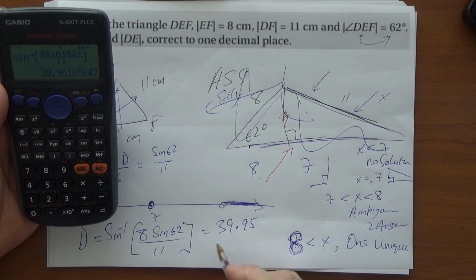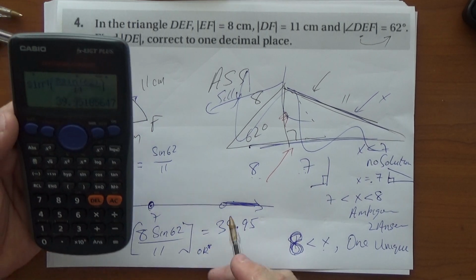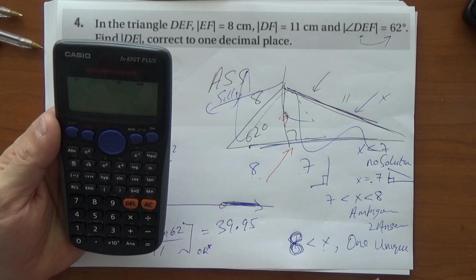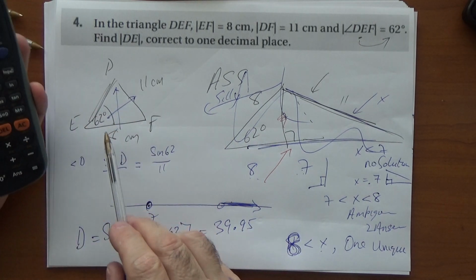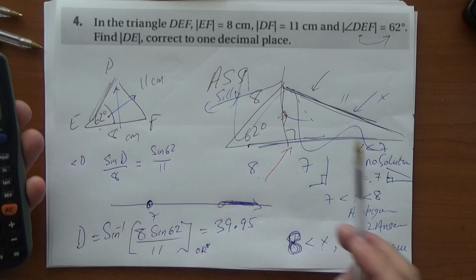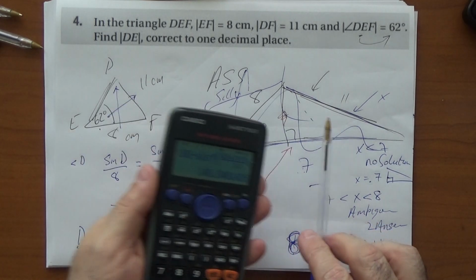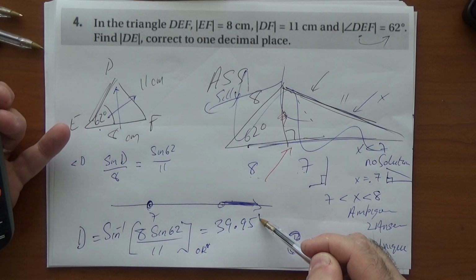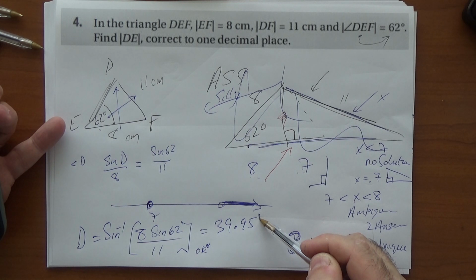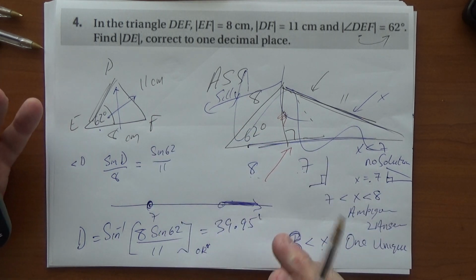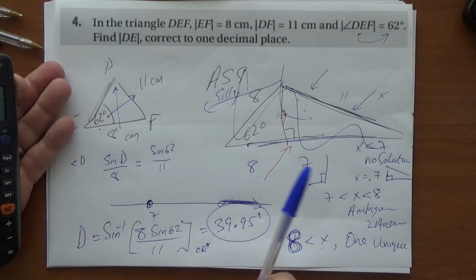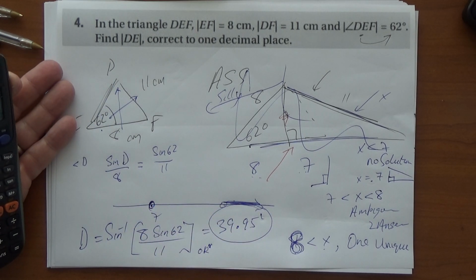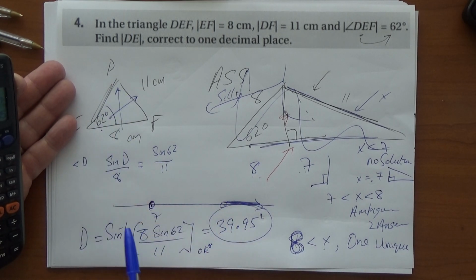Now when I say D, it's a tentative D. And if we put 180 minus this, I know this is going to be nonsense. So when I get 140 degrees, it's way too big because 140 and 62 is too big. So I hope you know that there's two ways of seeing what's wrong and why there can only be one answer. So we knew that angle is 39.95. Now I have a feeling that's not actually the answer, that's just on our way to the answer. Because remember, we're looking for this length. So we're just going to use 39.95 up there.